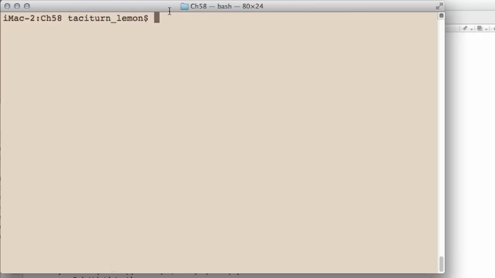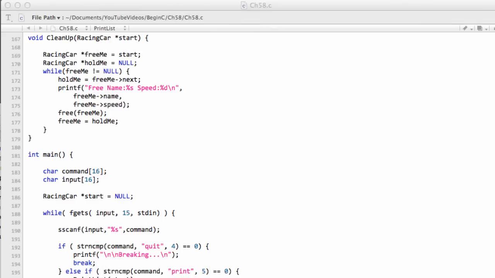Good, so I'll just clear that. So let's think about how we actually want to write this information to a file. Well, the writing is much easier, you'll be glad to know, than the reading. So the first thing we're going to do is, above the main here, look at how we might write our writing function.